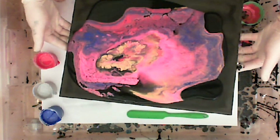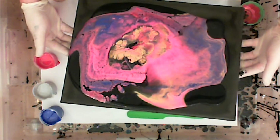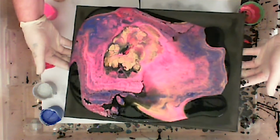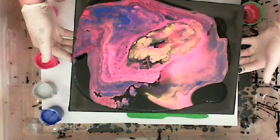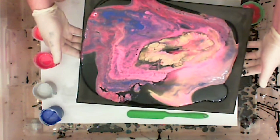If you find you've got a corner that you just couldn't get to, you didn't want to spoil the composition. I love that yellow bit in the middle. That's pretty jazzy. Now, if I keep it intact, that's the other thing as well. You don't get too over. Oh, bubble.